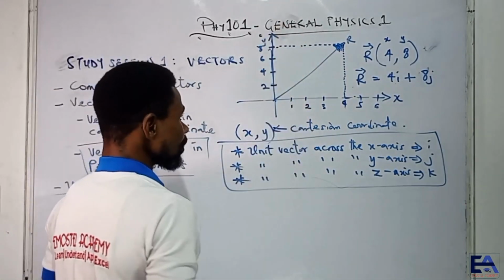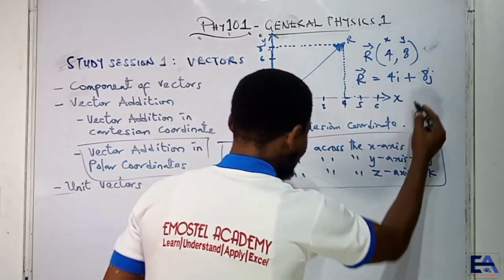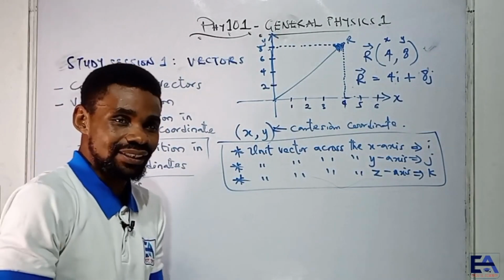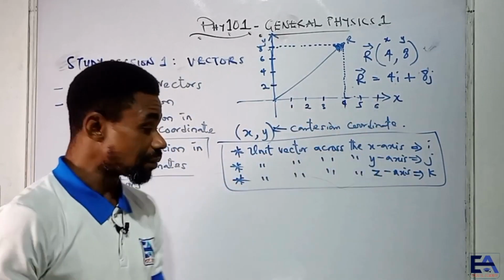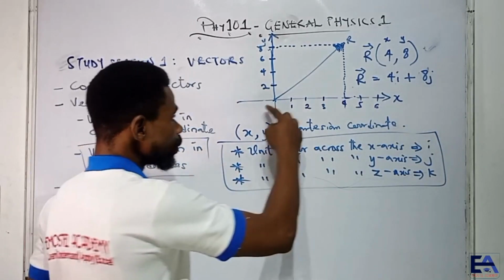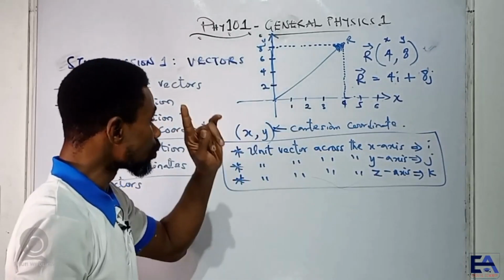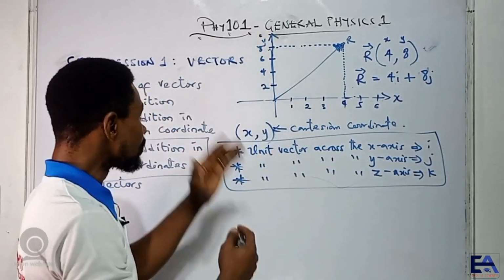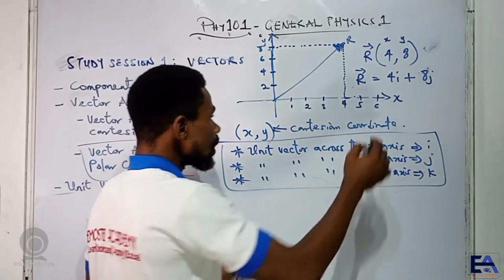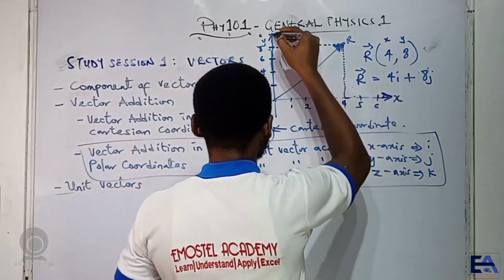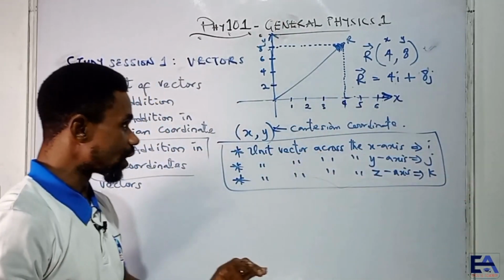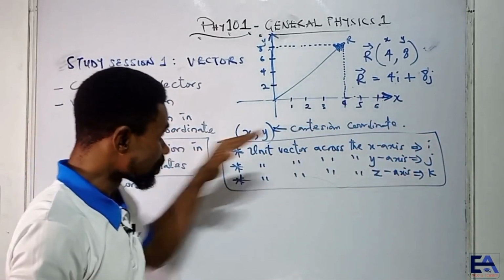The y-axis itself is a vector. X-axis itself is also a vector. And then, why did I say it's a vector? It has a magnitude, which means the values across the x-axis can be measured. It also has a direction, which is this, okay? When you draw a graph and then you represent the axis of that graph, you are able to indicate the direction. So at the end of every axis, you always put an arrow. So this arrow that is here tells you the direction of the vector in each axis. So which means it is facing here.